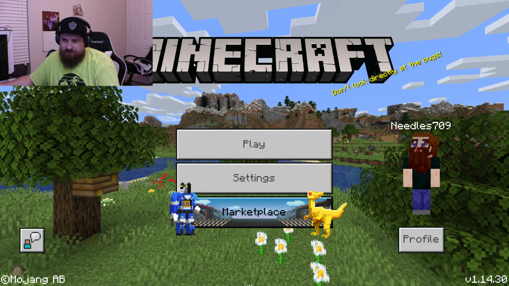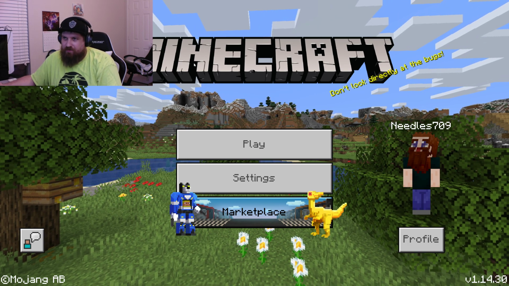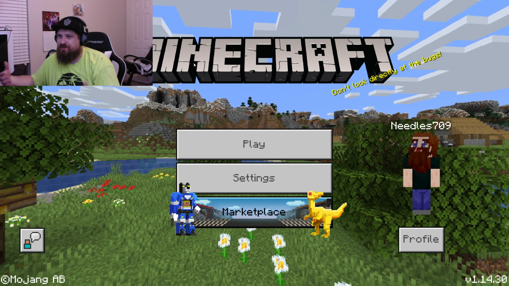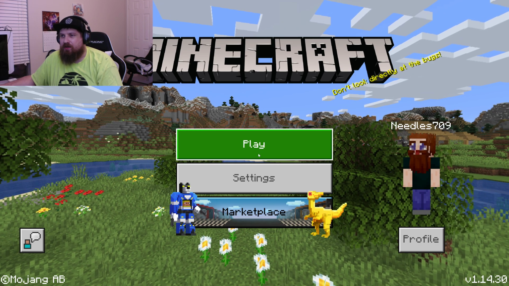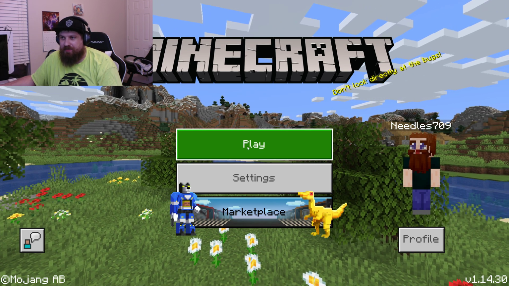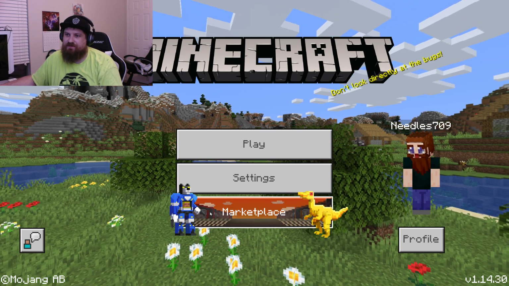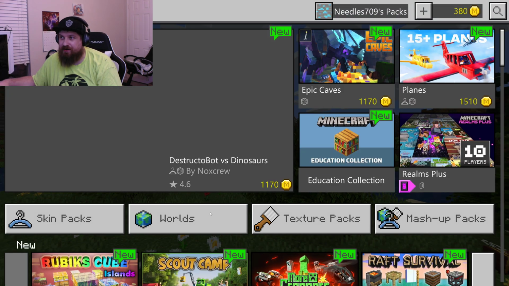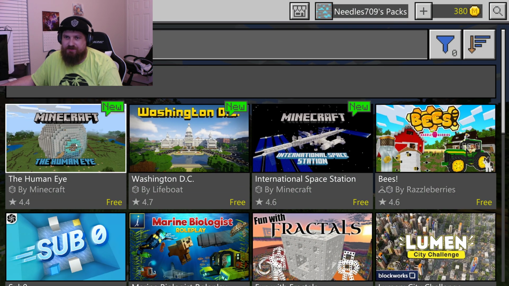So once you're able to get logged in, that's probably all you'll need your parents' help for. You get your account created, you get your Microsoft account created, you get the game, and then you want to probably hop in and right away create your own world. The marketplace is where you can buy some of the content, some of the fancy worlds that people have created to play around in. The education collection is what we might end up talking a lot about.